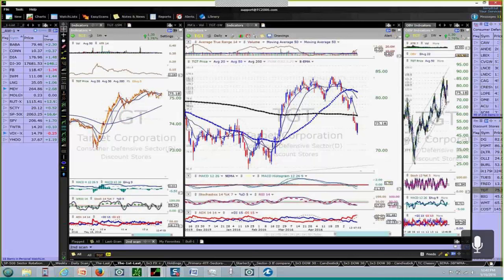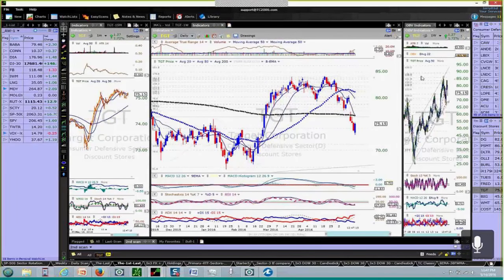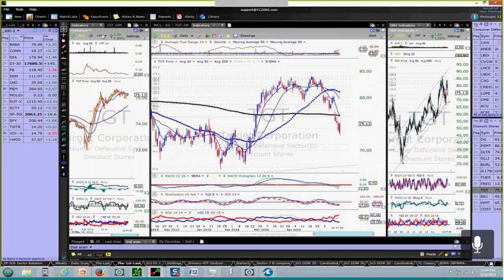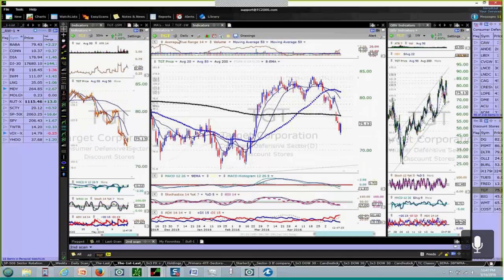And you can see what I'm using is multiple time frames. For those of you who are not familiar with what you're looking at here, in the middle we have a daily chart. Over here on the right, we have a weekly chart. And over on the left, although it says 1 minute, let me go ahead and bring that up to, let's say, a 30-minute chart. So this is a very good example of the fact that here, Target, which I've already got some analysis on, has a very good, well-formed trend channel.